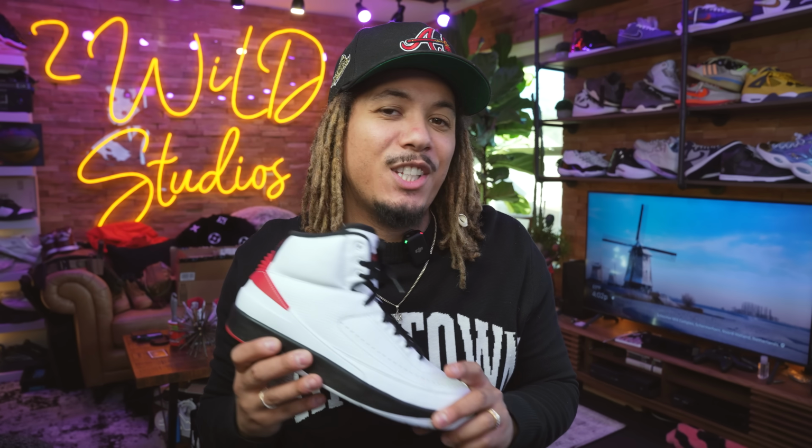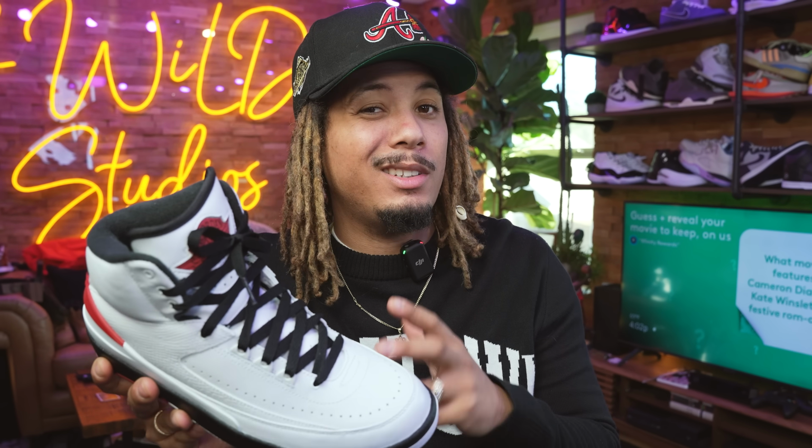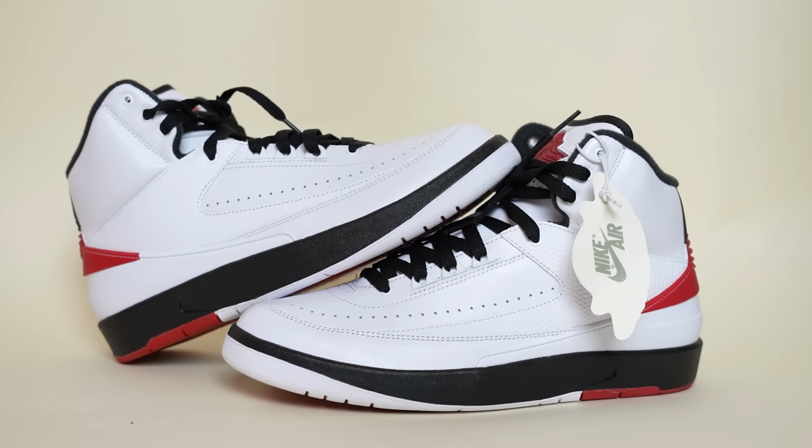The Jordan 2 is set to release tomorrow at a retail price point of $200. $200 for some Jordan 2s. I can't lie, for a 2, that's a little bit too much, no pun intended. We've seen Jordan 2s of the past release for a little bit different prices compared to 3s, 4s, 5s, and 6s. Very similar to how the Jordan 1 currently retails for $180, but some are now retailing for $200 as well.